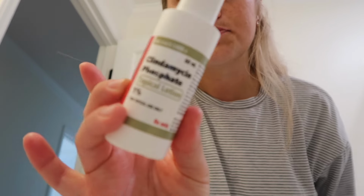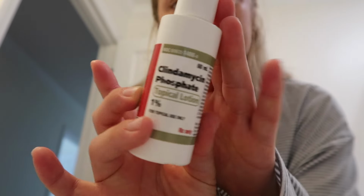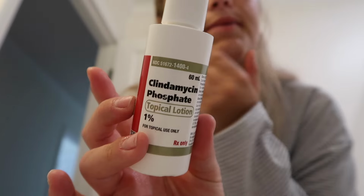And then this is what my dermatologist prescribed me as a cream. It's called clindamycin, and it's a lotion. And I just put it all over my face and neck. I do this every morning and every night as well.